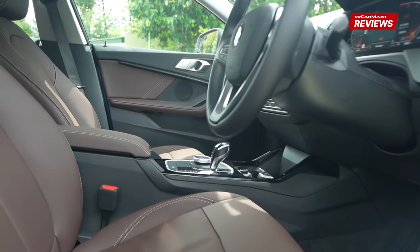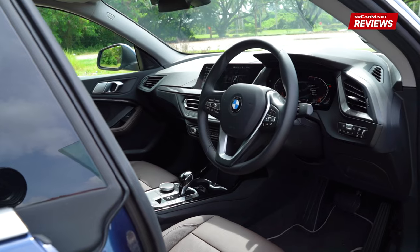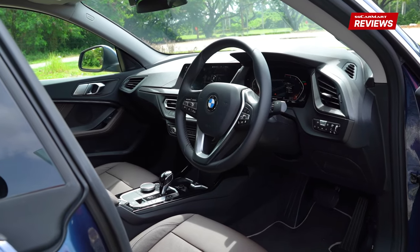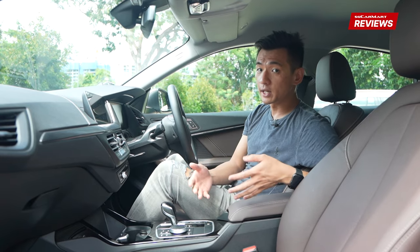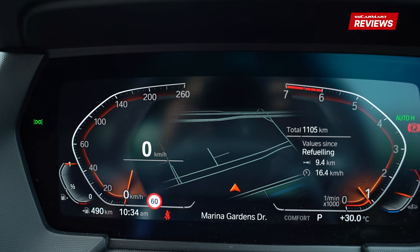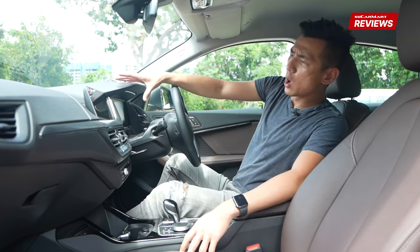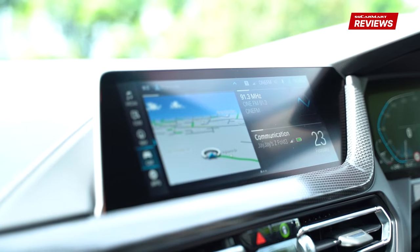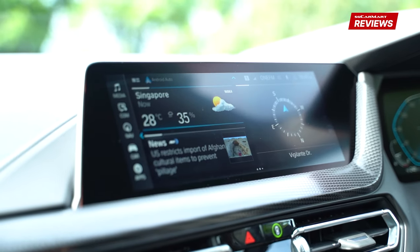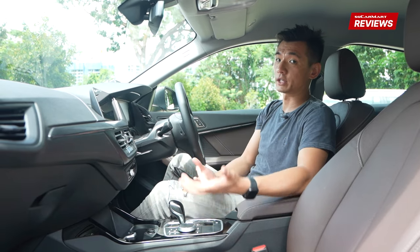Here in this cabin, the first thing that really stands out is the high levels of equipment. In this car, you actually get a lot of the same features that you would find in some of BMW's more expensive models — things like the digital dashboard, and the iDrive infotainment system that runs Operating System 7. What you get includes navigation, weather, an intelligent personal assistant, and BMW's suite of connected services.